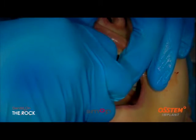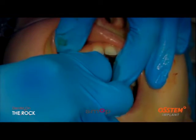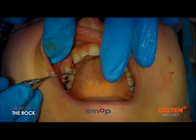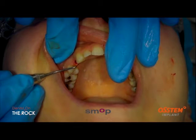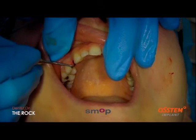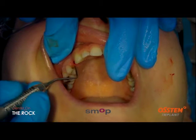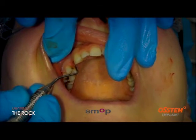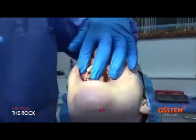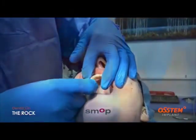In fact, maybe it's over because what I didn't do, just check the bone level. Like I said before on the stickler, I can feel the edge of that bony plate there, and I can feel that the implant is just ever so slightly subcrestal, exactly where I planned it in the guide. The same buccally, I can feel the buccal plate just under this little soft tissue, and then a little bit deeper, the implant. So I know then that I've got the amount of bone in all directions that I planned. Then replace the cover screw.